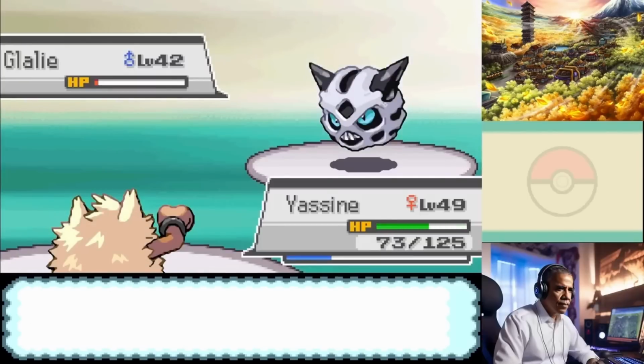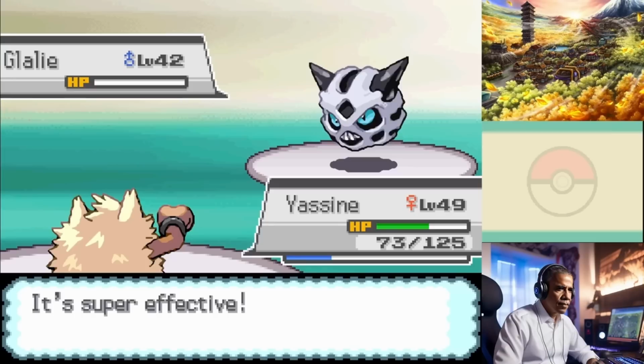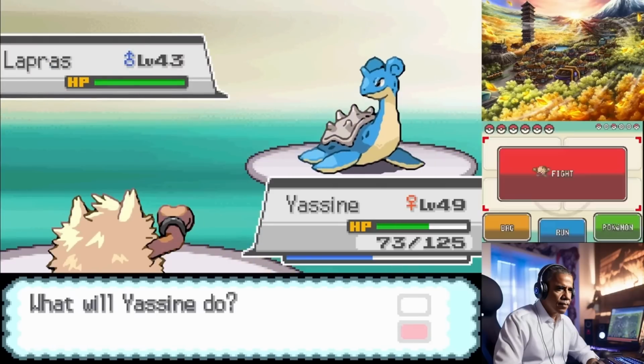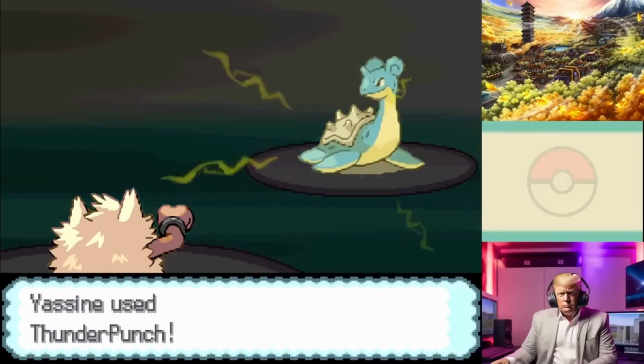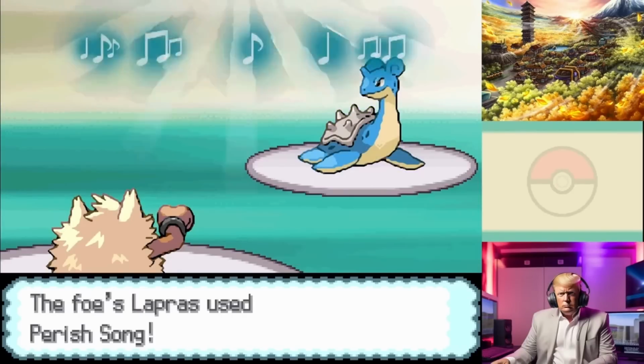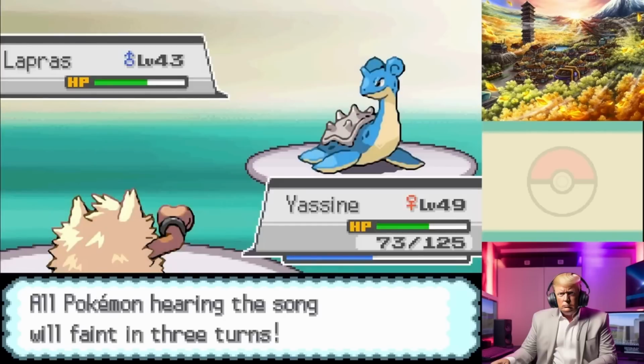I want this Glalie now, holy hell, boys. He just keeps spamming Blizzard like it's no one's business. But hey, at least the Pokemon we're encountering is kind of cool. I forgot about Glalie being an Ice-type Pokemon, so it's nice to see it here. And Dan Price has a Lapras too. What an awesome Pokemon. Probably one of the most loved ones you'll ever see. It was nice to see Ash's one again in the anime too.